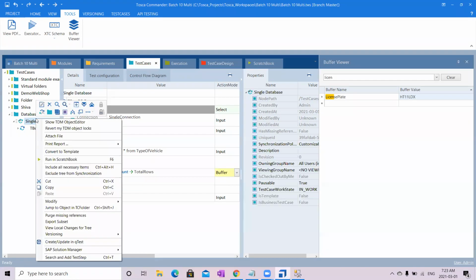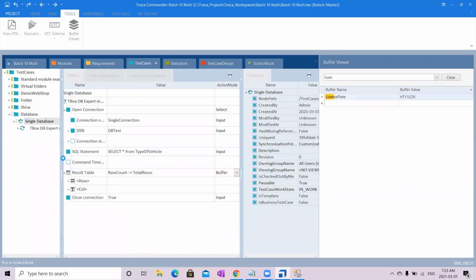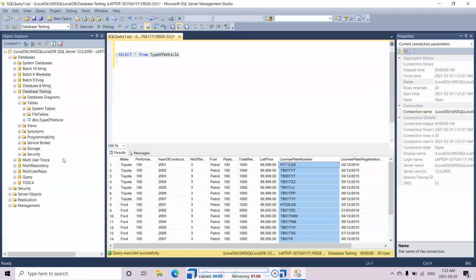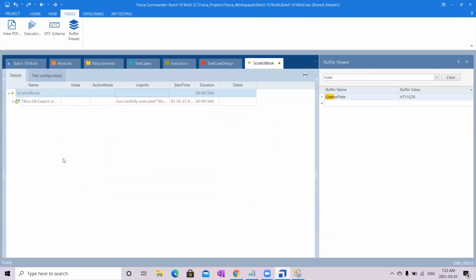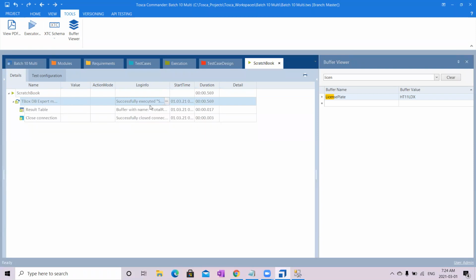So just run it. How many rows do we have here? 20 rows. So I think we may get 21 rows. Let us see. See, total rows has been set to value 21.